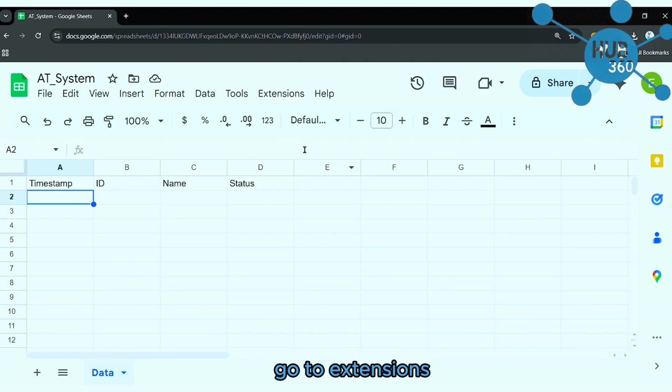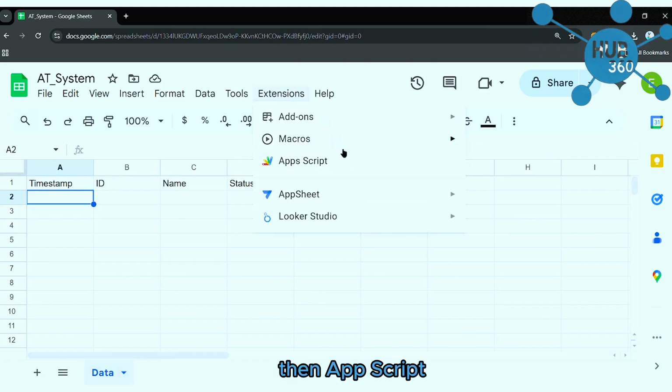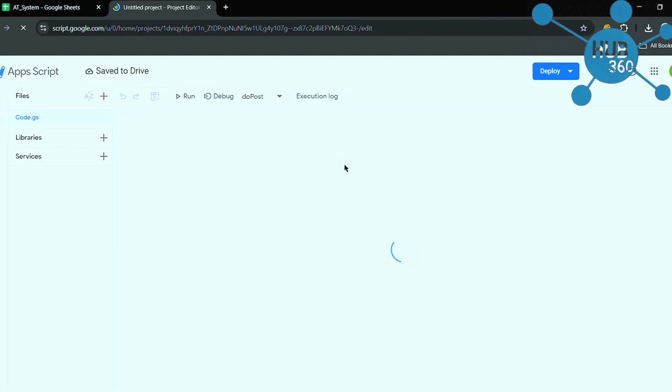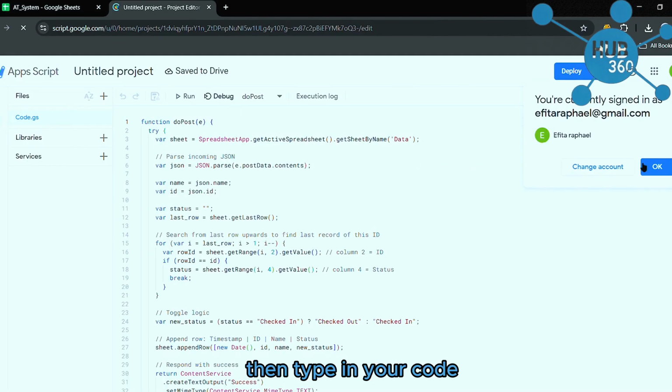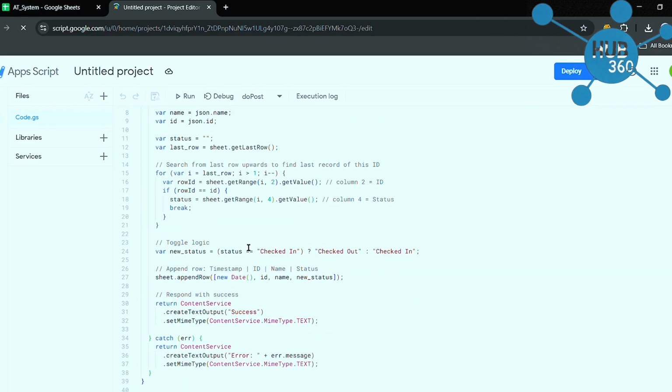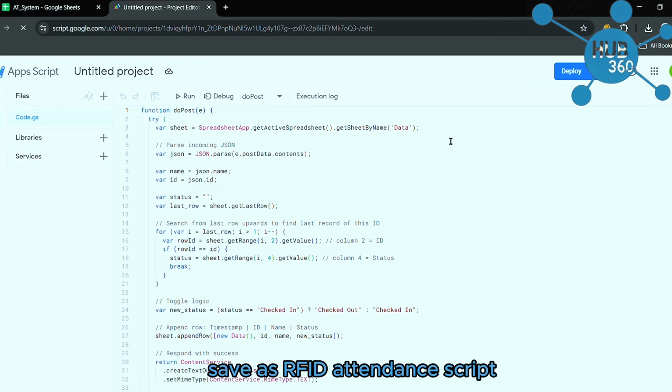Go to Extensions, then Apps Script. Then type in your code. Save as RFID Attendance Script.